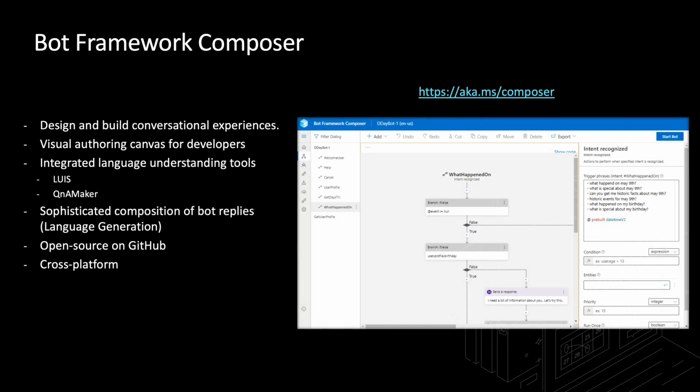The Bot Framework Composer is an integrated development environment that developers and multidisciplinary teams can use to build bots. Within Composer, you'll find everything you need to build a sophisticated conversational experience: a visual dialogue editor, tools to train and manage language understanding, language generation and templating systems, and a ready-to-use bot runtime executable. Bot Framework Composer is open source on GitHub and installable as a desktop application on Windows, Mac, or Linux.